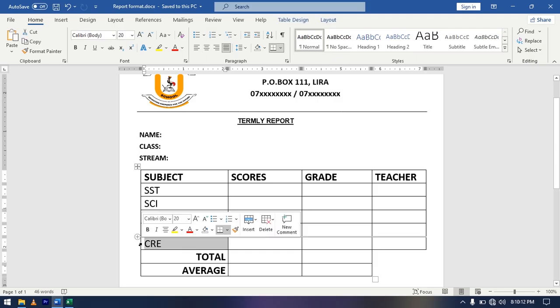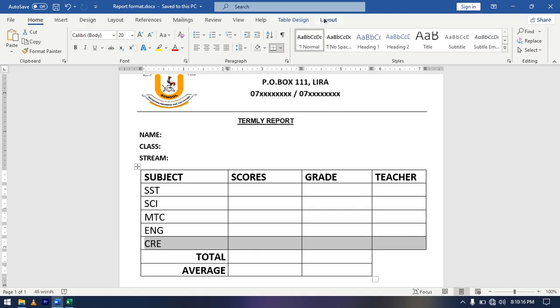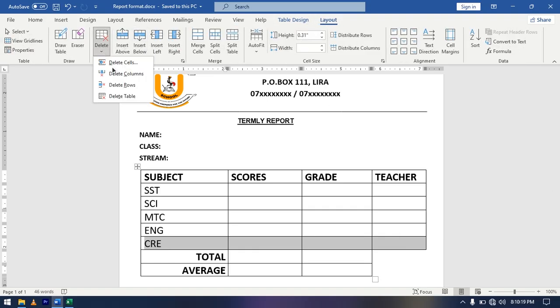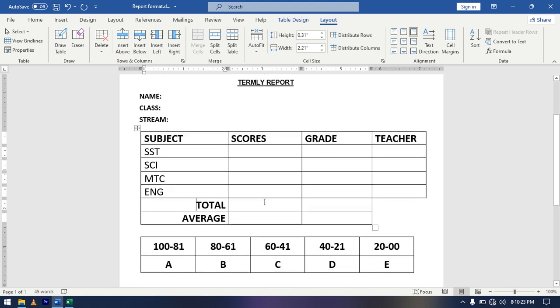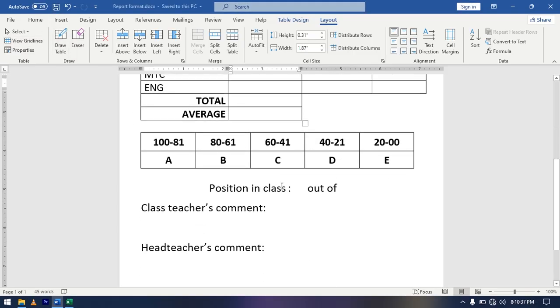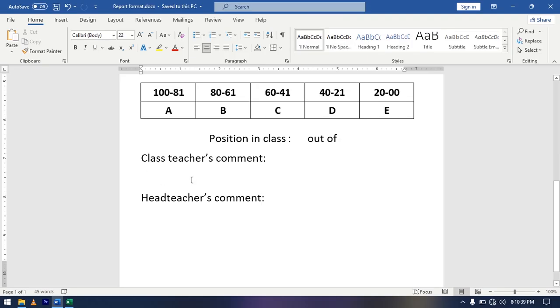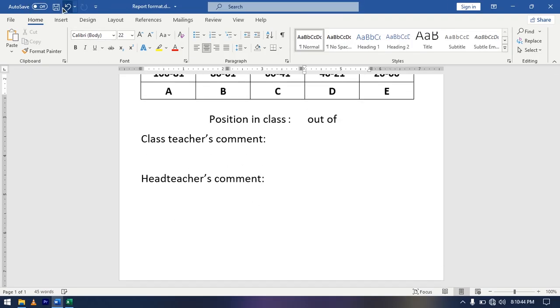So I think we can maybe remove this one for a minute. We have the totals and the average. These cells are not needed. These cells are not needed. We have position and class teacher's comment, then head teacher's comment.